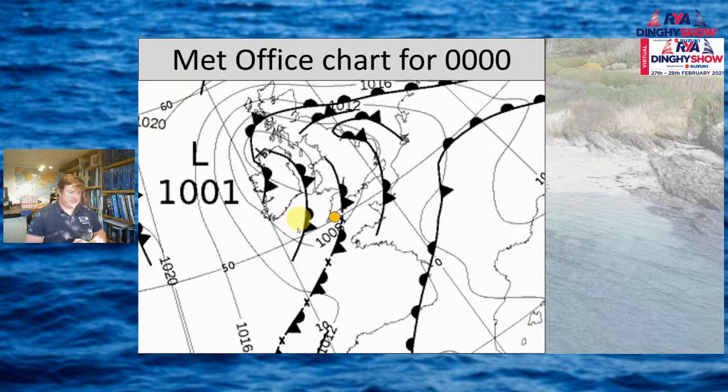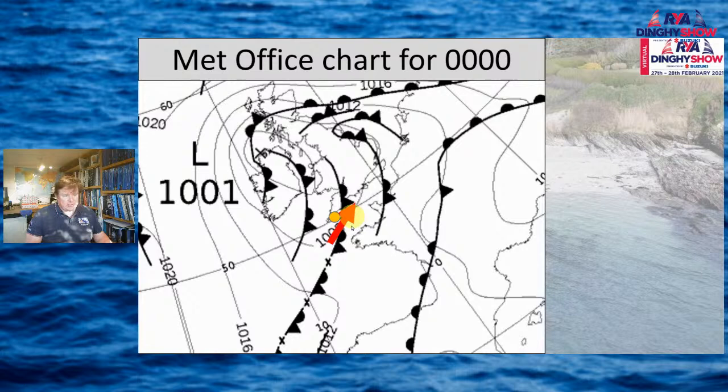Now, of course, that's all great, but what we're interested in is the wind. And if you're trying to work out the wind direction, a quick and dirty way of looking at it, when you're just trying to get the big picture, is having a look at where the isobars are. These black lines there, those are the lines of equal pressure. And generally, to find the wind direction, if you put an arrow across those isobars at 15 degrees going from the high pressure side to the low pressure side, that'll give you your wind direction.